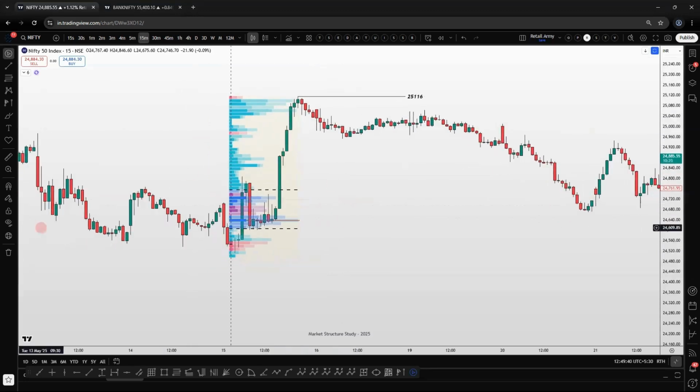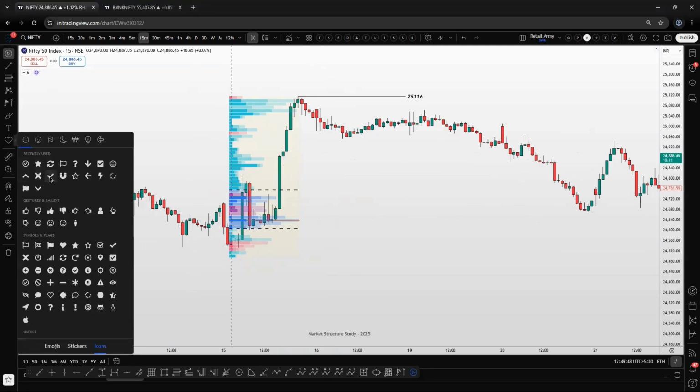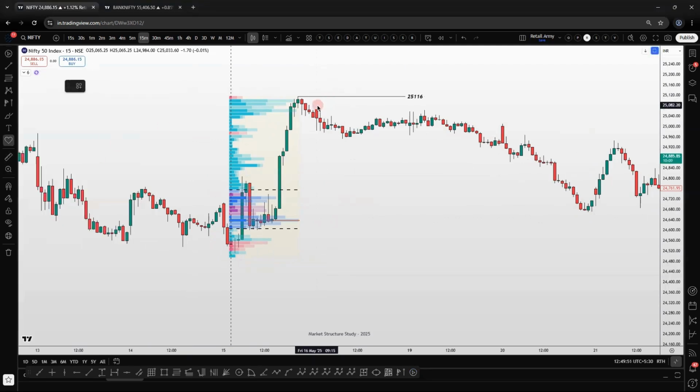What do you see here? I'm using a 15-minute chart so that you can see it a little more clearly. Our first important candle, let me mark that. All right, this is the important candle. This is where I updated in the live market that some unusual activity had happened.